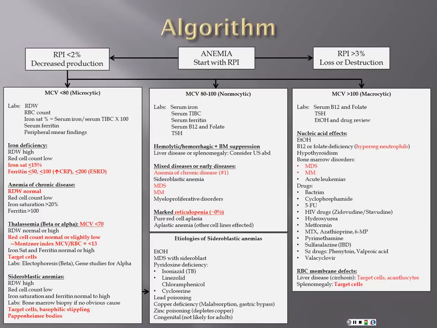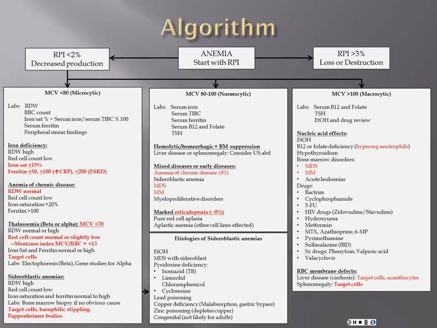Copper deficiency, which happens in gastric bypass or severe malabsorptive disorders, can happen. It's super rare if you don't have that, because copper's in everything you eat. Same thing with zinc. Zinc poisoning from bad denture cream could cause copper deficiency, which then causes the problem. And then you can have patients with congenital sideroblastic anemias, but generally we won't see that in adult anemia. That's why I didn't list that. There's a whole host of congenital defects like that. Any questions on that part of it?